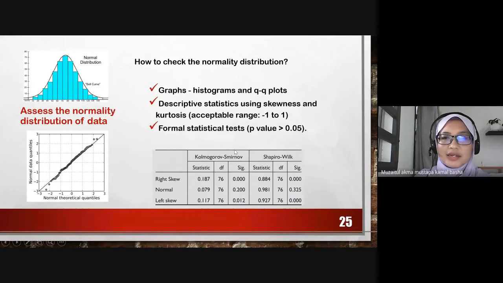So when do we need to use Kolmogorov-Smirnov and when do we need to use Shapiro? If your sample is more than 100, some would say more than 100, some would say less. But for me to be safe, if your sample is more than 100, you select the p-value from Kolmogorov-Smirnov. If your sample is less than 100, some would say 50, but whatever the cut-off point, if it is a smaller sample, you choose the p-value from Shapiro-Wilk.